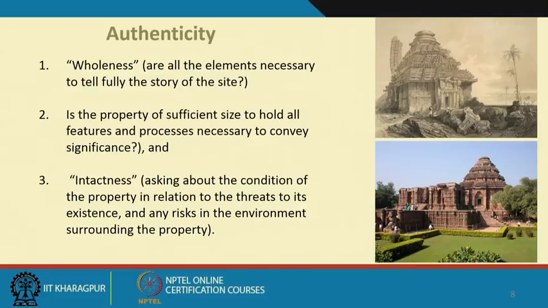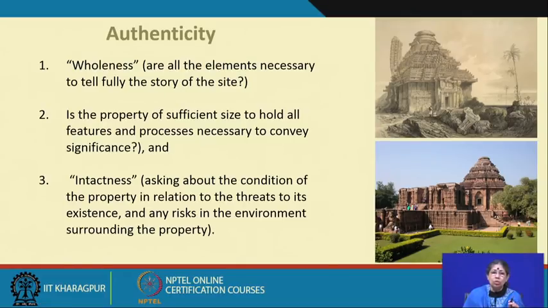So, we see a part is standing there, and Konark as we see today is a World Heritage Site, and there has been no attempt to rebuild the part which has been demolished. They are keeping it as it is, because it has collapsed, and the other parts are there either with roof or without the roof, whatever form it has been found, and the relationship with the site has been kept as it is. Konark is a very good example of authenticity and how it has been preserved by the Archaeological Survey of India.